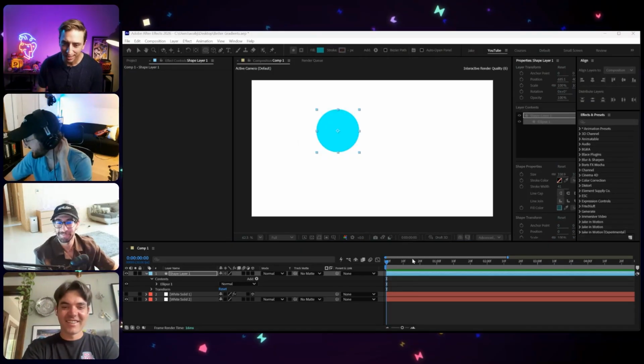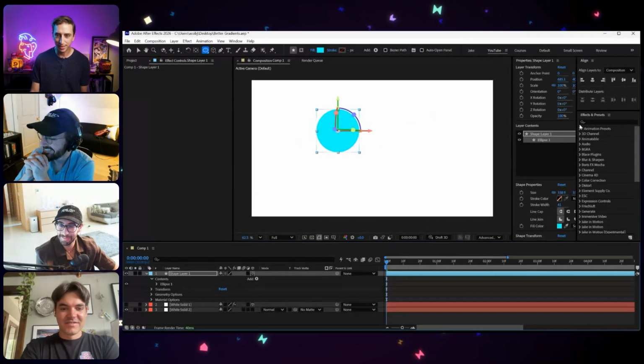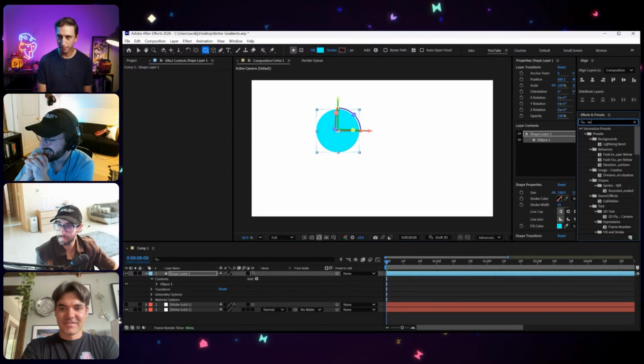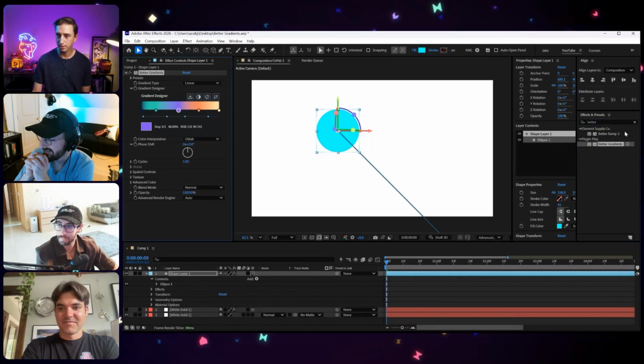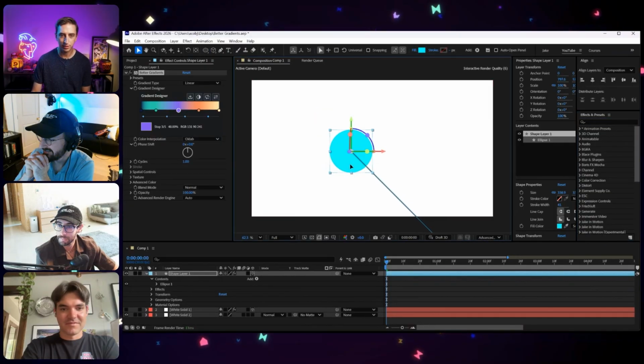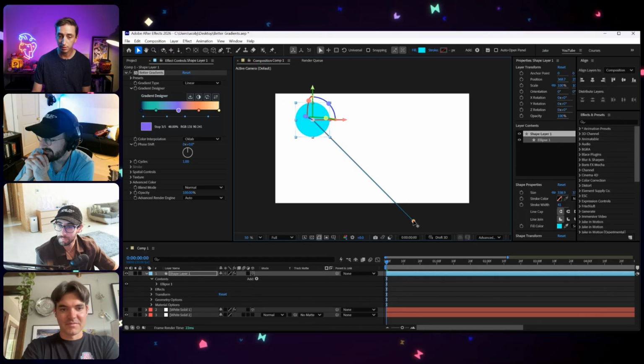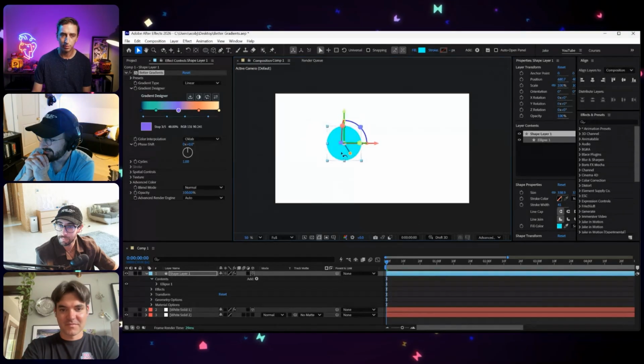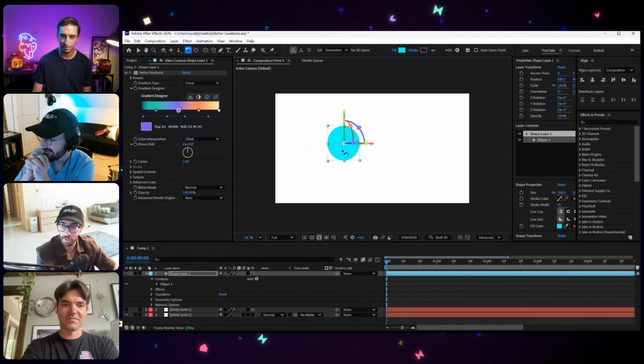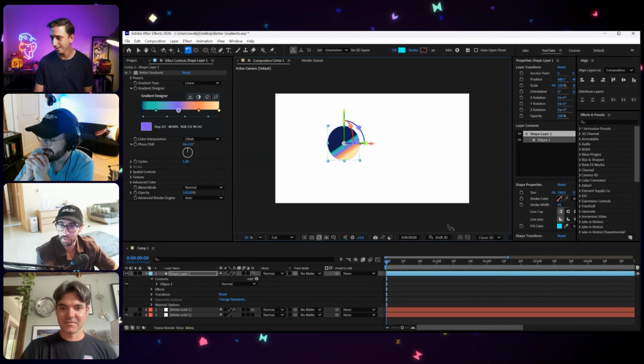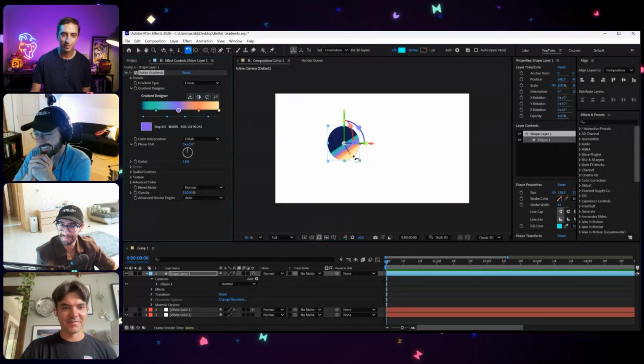Okay, so I've got a shape, and I'm making it 3D, and then we want to see if we apply better gradients to it. What is it going to do? So the points are sticking to it, but it doesn't seem to be applying the gradient. I think you might have to be classic 3D instead of advanced. Okay. There's your answer.